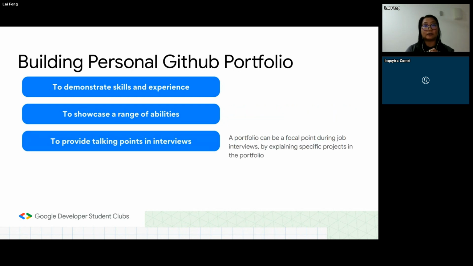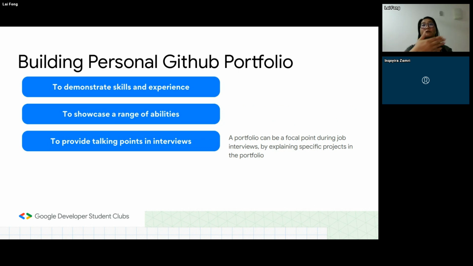So in the third part, especially if you are a fresh graduate, instead of just a resume, when we see the projects in the GitHub portfolio, it will provide very good talking points during the interviews. We can start the conversation from both sides.